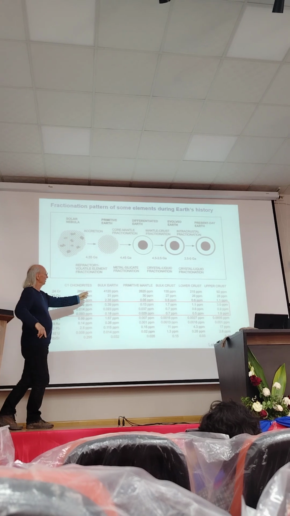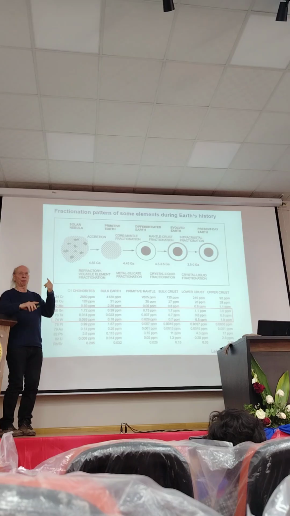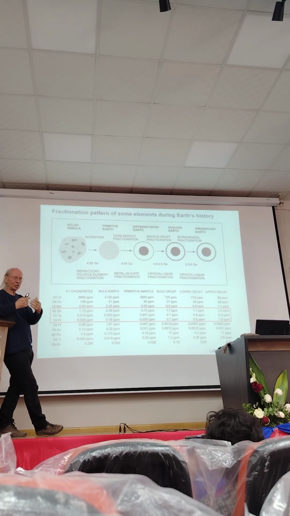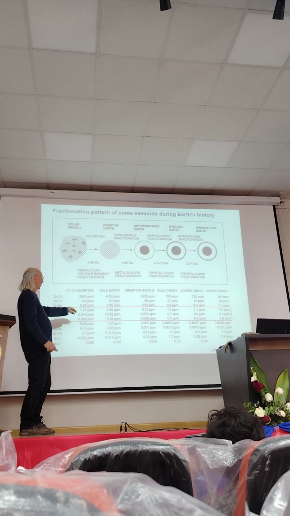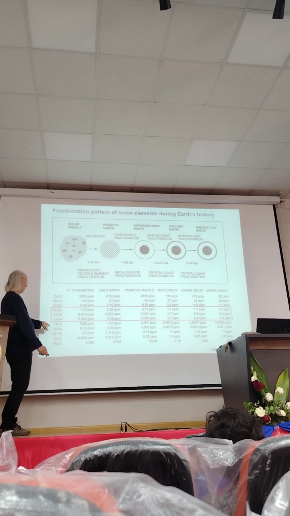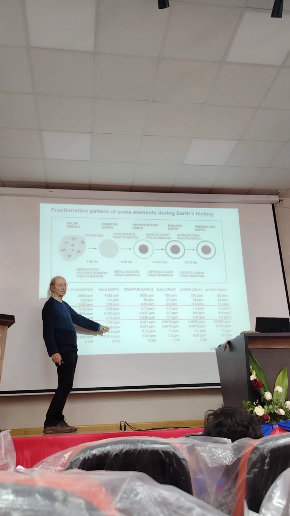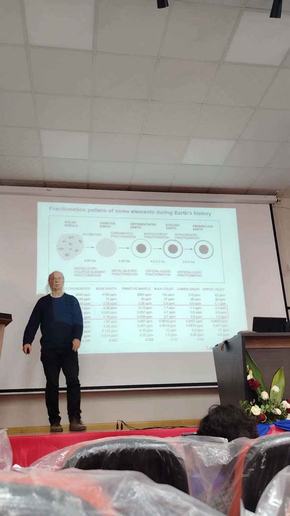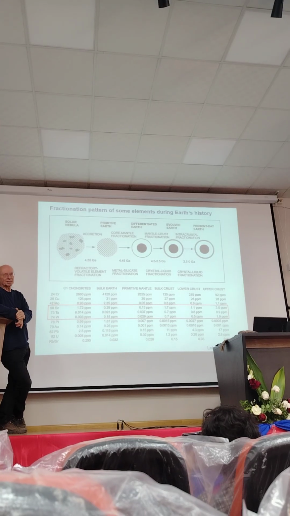From the bulk Earth now, we go to the primitive mantle in this table. And in between bulk Earth and primitive mantle is the core-mantle fractionation. This is segregation of the metallic iron core. This has dramatic consequences, for some elements, for gold, for instance. So in the bulk Earth, we have about 260 ppb gold. And in the primitive mantle, there's just 1 ppb left. The reason is that most gold is lost to the core.